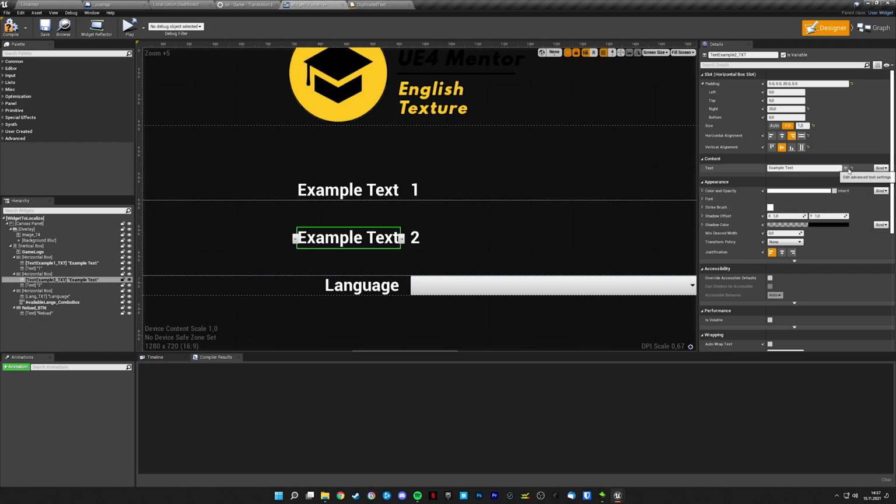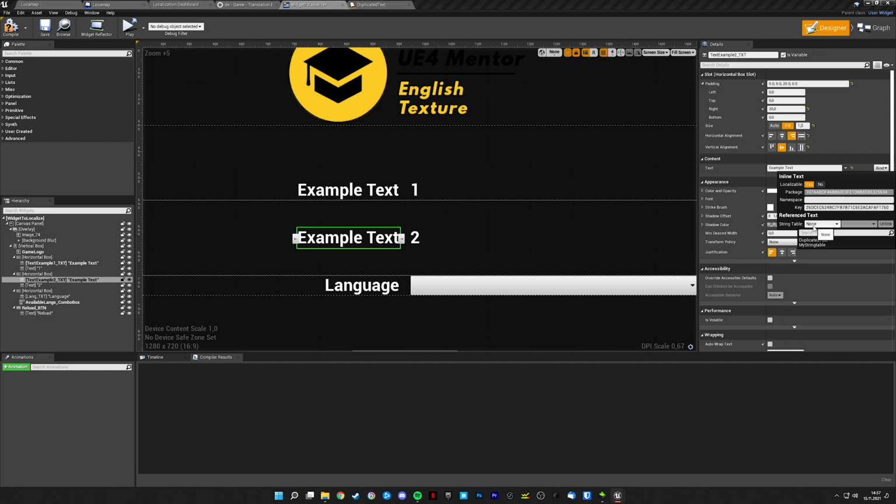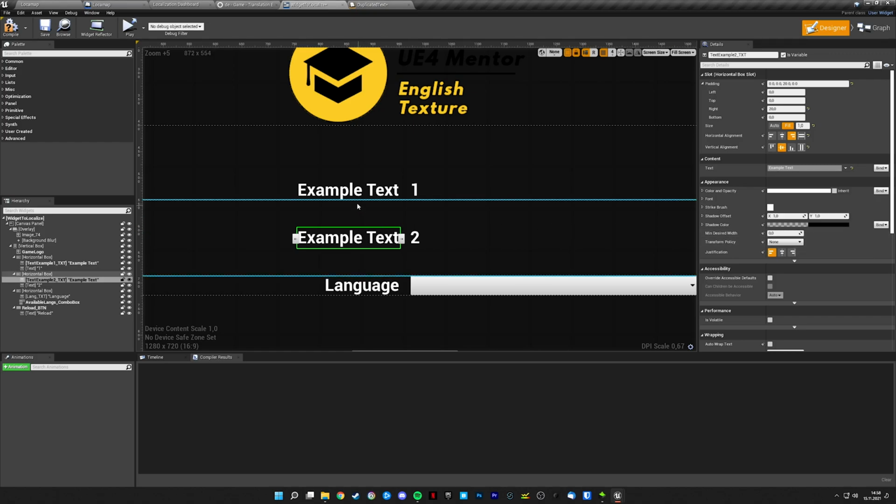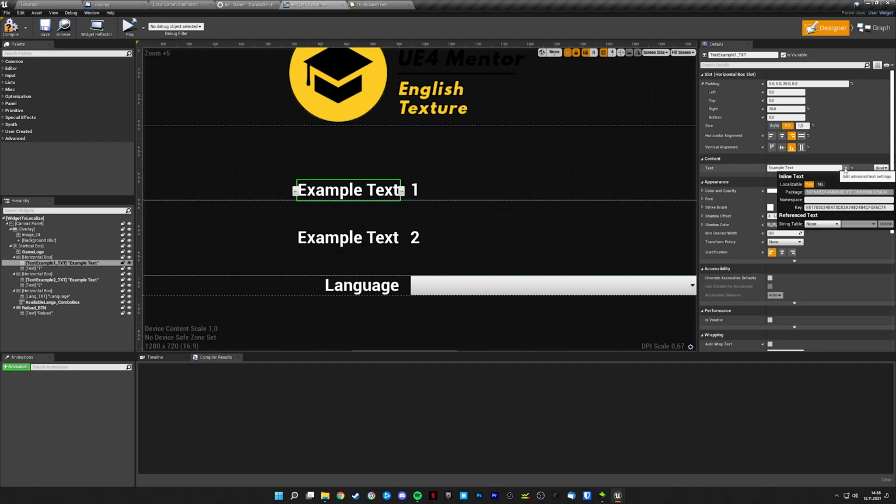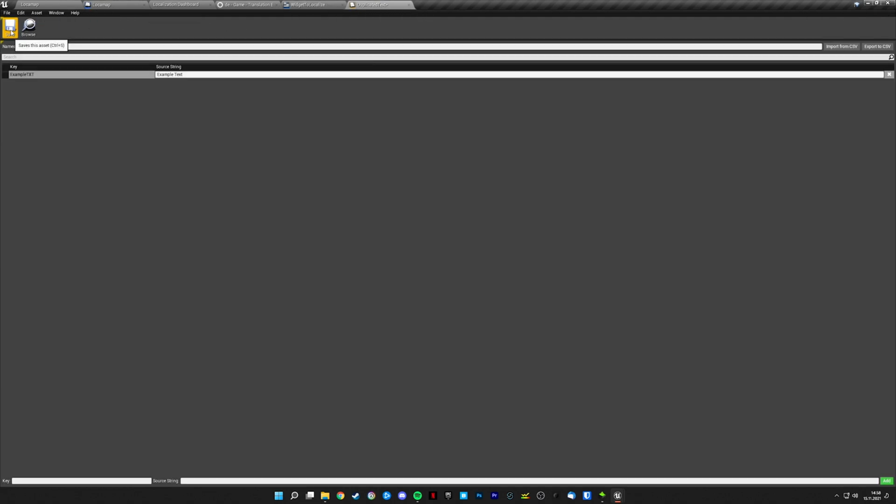With the example text selected, open the text dropdown for the localization settings. Under reference text, open the dropdown for the string table and choose the duplicated text string table. And under the second dropdown you can then set the key example txt, which should be selected already. Next select the other example text and open the localization dropdown as well. Choose the string table again and make sure that the example txt key is set. You can also unlink any reference text here if you want to type in text again, but we want to have it set by our string table, so let's revert it. Now we're done fixing this issue, so click on compile then save. Also open the string table and save this one.